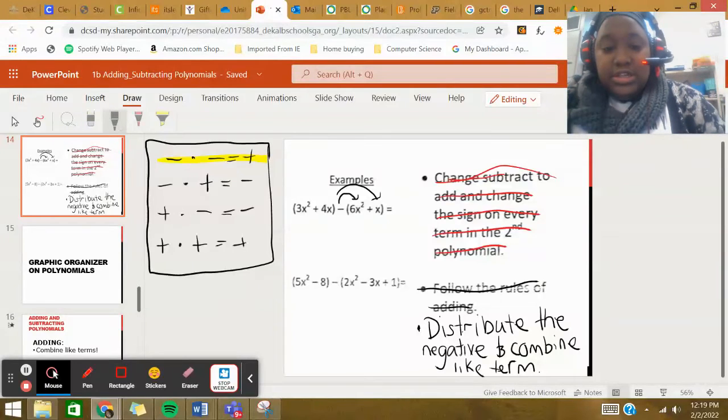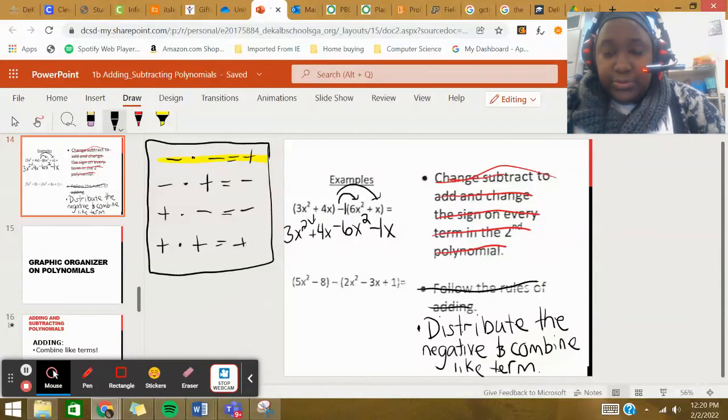Again, I'm going to distribute the negative. So a negative times a positive. Remember that if there's nothing here, it's an understood one. So a negative times a positive, I'm going to get a negative 6x squared. Then a negative times a positive again will give me another negative. So this will give me a negative x. And if you want to put a 1 in front of it, you are welcome to do so. It's understood 1 in front. I didn't do anything to this left-hand side, so all I'm doing over here is bringing this piece down. So we have 3x squared plus 4x. Once you guys distribute a negative, you can drop all the parentheses, okay?